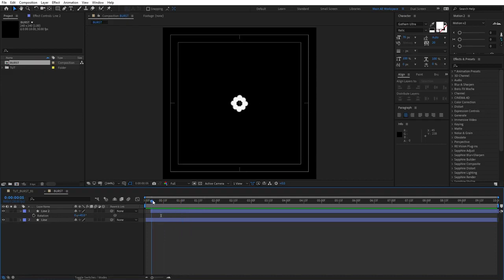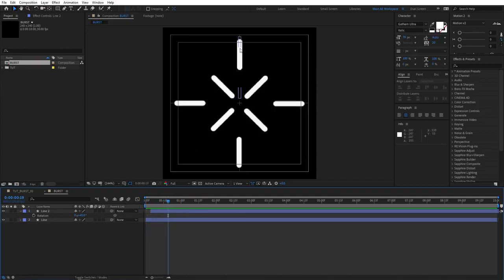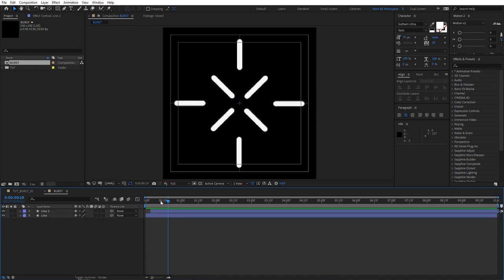And of course, you can go ahead and experiment with all the tools that you have. You can make it thicker, you can make a different color, you can make it square instead of rounded if you like to do so. And for demonstration purposes, let's just change the color of the second burst. So select line number 2.